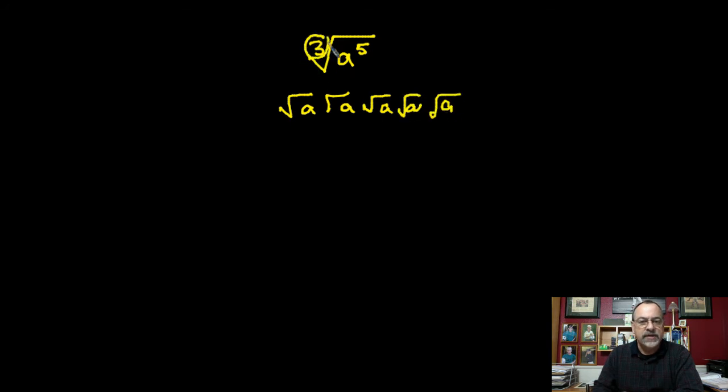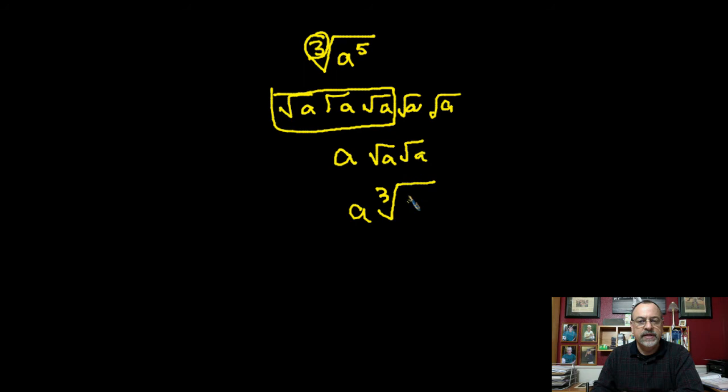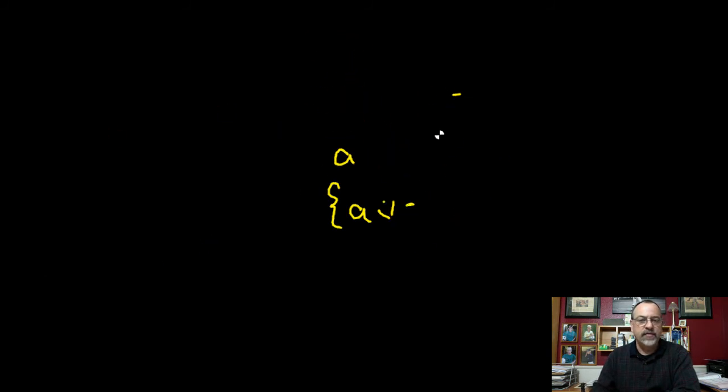and my index tells me that I need 3 of them, so these 3 come out as a single a, and then I have these 2 left over, a and a. So what is a times a? Well, a times a is a squared, so a cube root of a squared would be the simplified version of this cube root. And again, I can continue to do this with as high as I want.